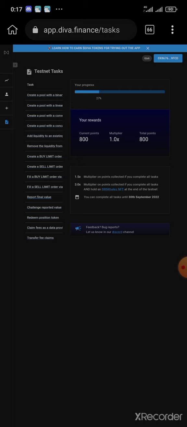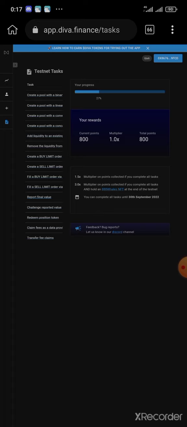You can now come here and do it by yourself. To do trading, first the trading task is about buy limit, which you can see here. First we have to create a buy limit order, then also create a sell limit order, and also then use market order to fill some market order with buy and sell.